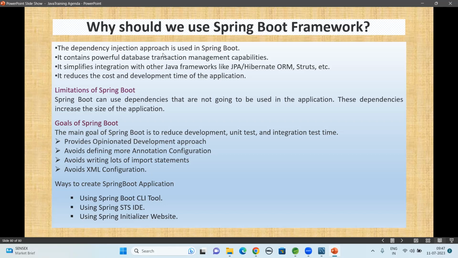But that needs some software to download and some configuration. That is not quite easy, and it needs some time to do that. The other two approaches are very simple.